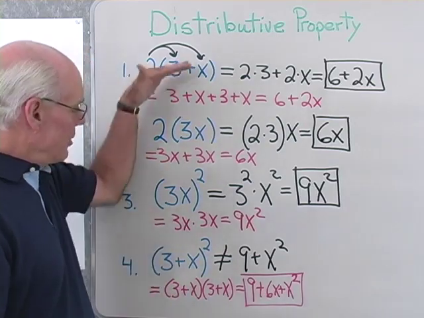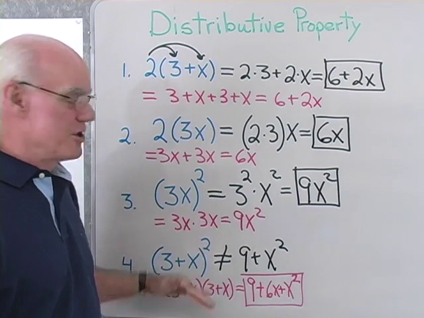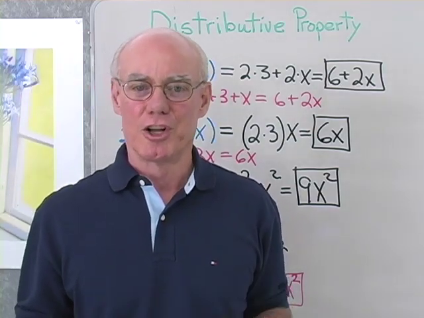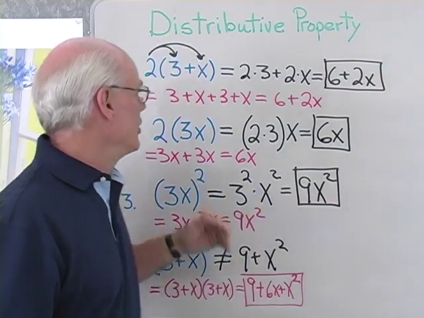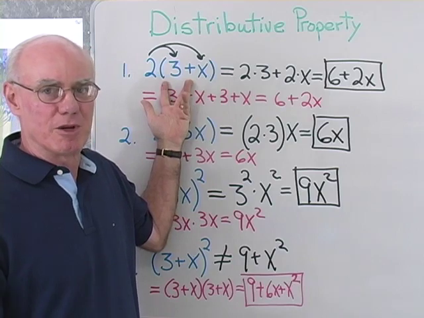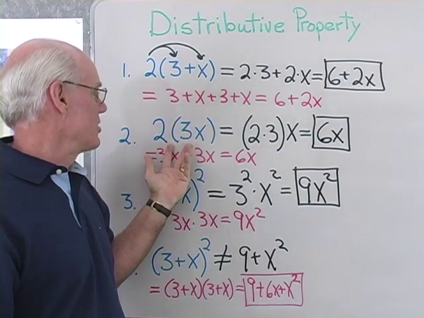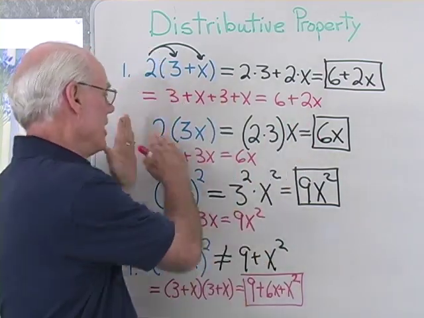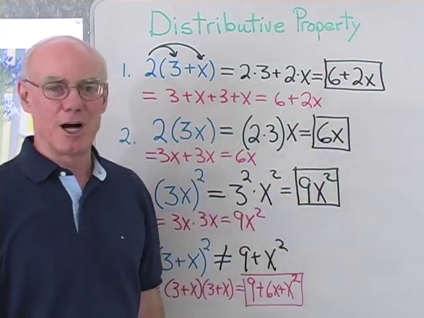So how do you get to the point where you recognize what to do when you see these expressions? You work a lot of problems. That's all you can do, so that when you see an expression like this you operate according to the distributive property. When you see 2 times 3X you know it's 6X. This is like a description of how your mind works.